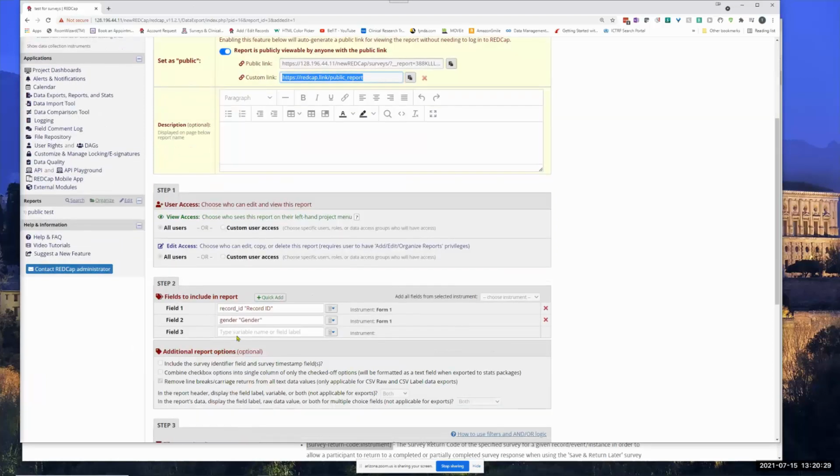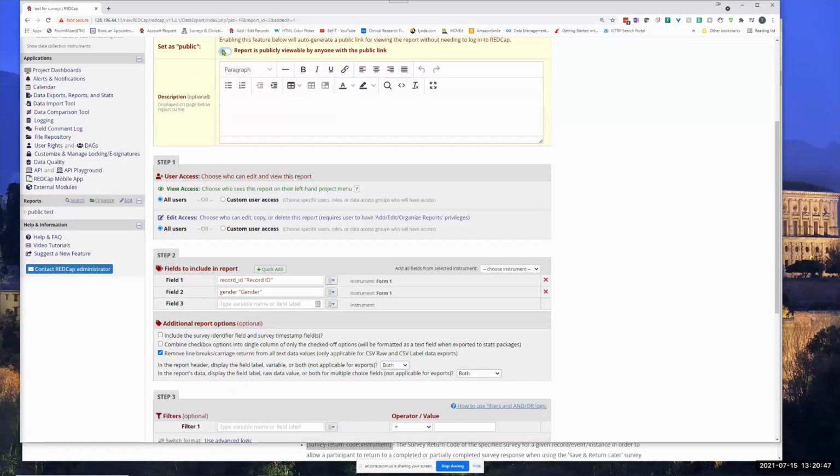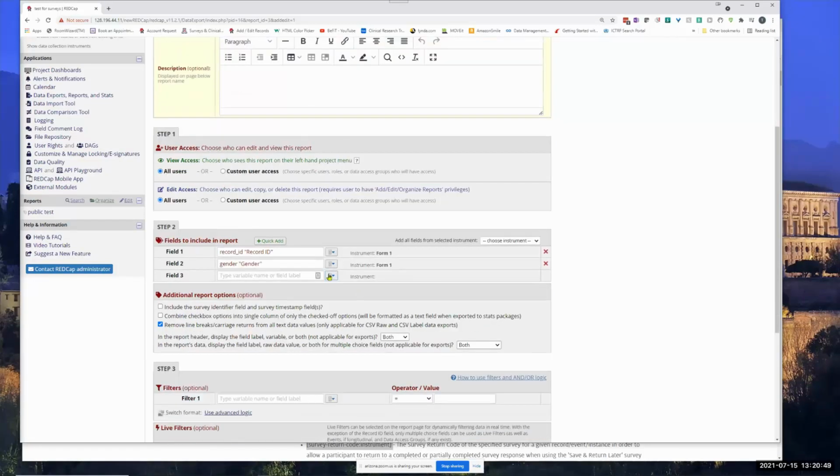If I wanted to add something here, I don't think I can. I forget if I added some. Oh, see, I can't even do anything. You have to turn this off first before you can make any changes.